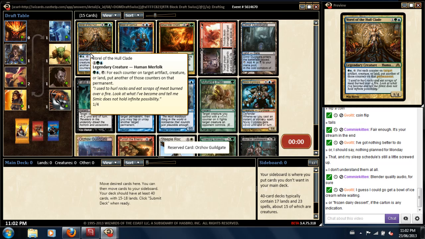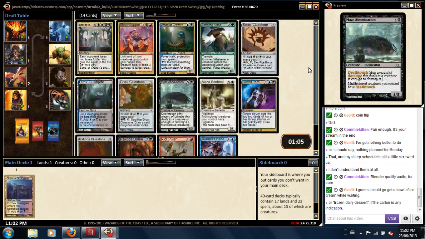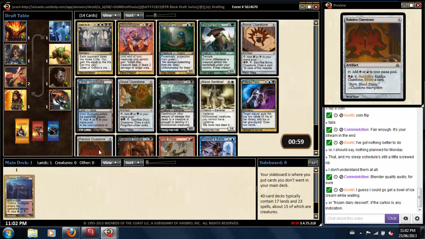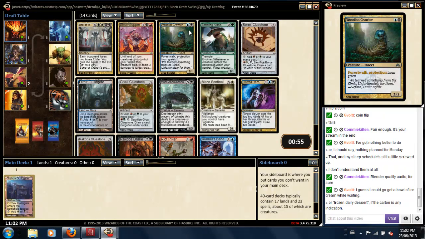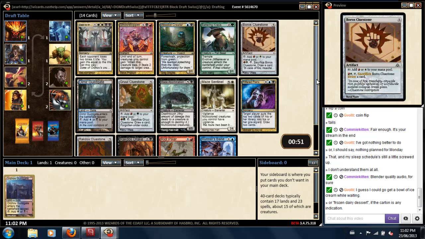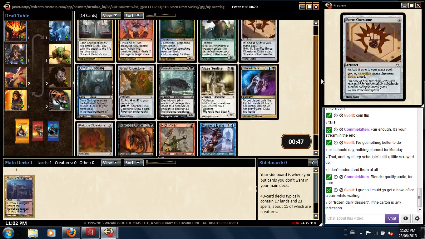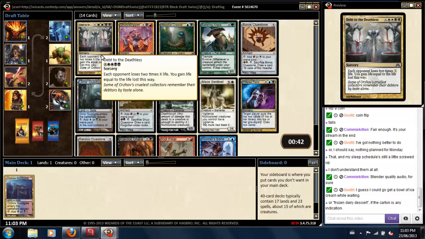But I'm probably going to want to pick up a lot of gates, and I'm probably looking for another couple of other things. Cluestone, I have a Dimir Guildgate. This pack has two Cluestones in it. Showstopper, Woodlock Crawler. Cluestones don't really do anything. There's nothing really in this pack for me.